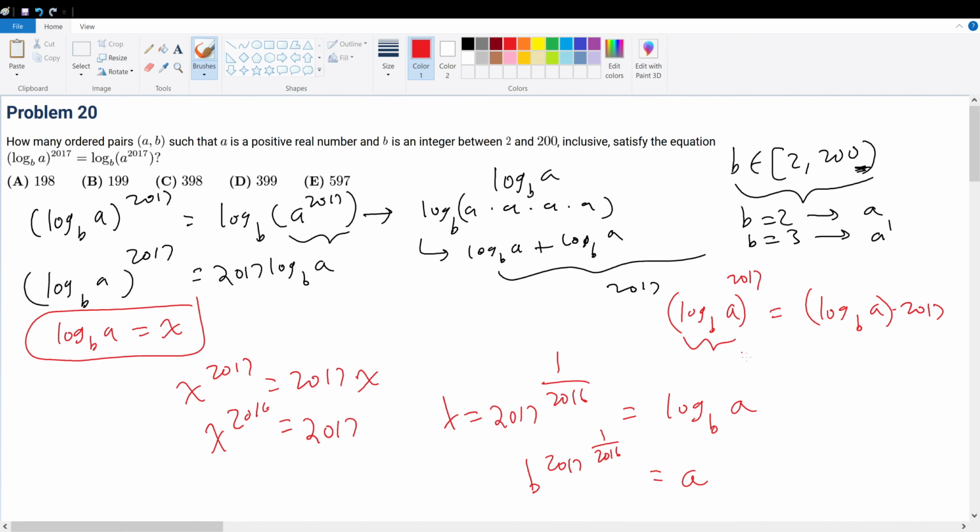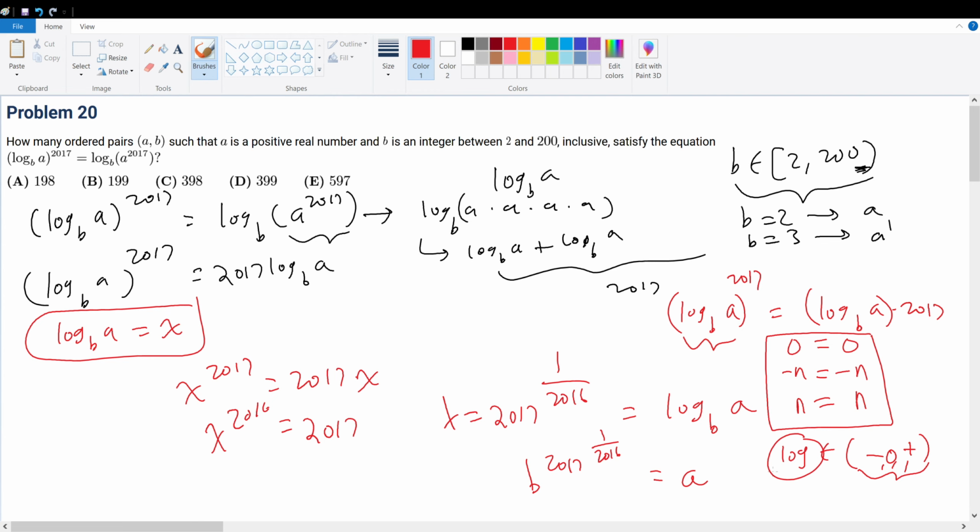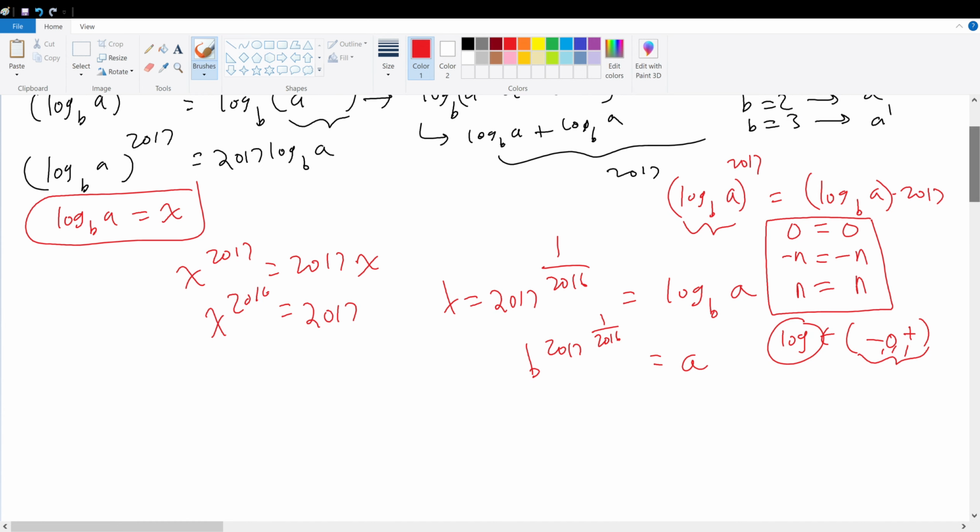0. If this is equal to 0, we know that 0 is equal to 0, and a negative number is equal to a negative number, and a positive number is equal to a positive number. And I only consider this because what is the log range? The log can have a negative value or a positive value, and 0 in between. So we must consider all possible outputs of a log function to determine all possible values of this question. That should make intuitive sense.